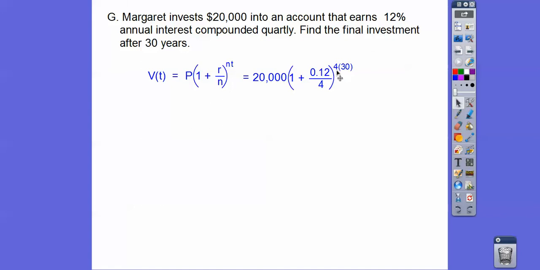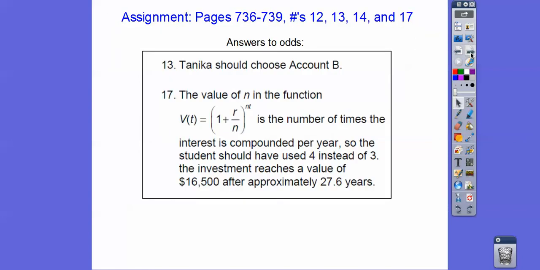so N goes here for quarterly. And after 30 years, we're going to plug that out. So let's go ahead and do the 1 plus 0.12 divided by four is 0.03. And then we add those together and raise that to the 120th power. And so Margaret's going to get about $694,219.74, something like that. I hope that makes sense, you guys. And there's your assignment if you're in my class. Take care.